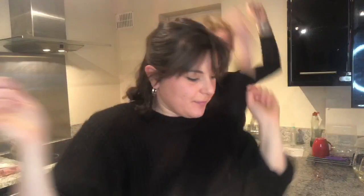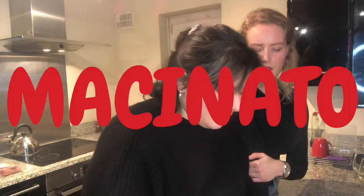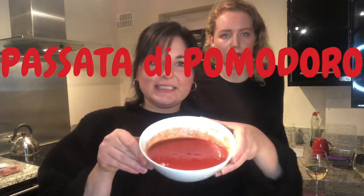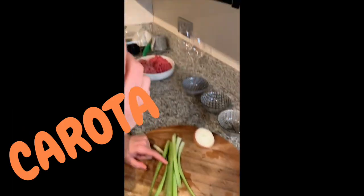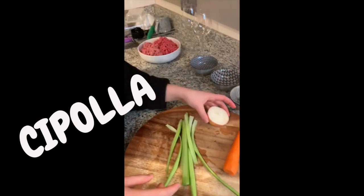Ingredients for the ragù. First part. Minced meat. How does it in Italian? Macinato. Passata di pomodoro. And 2 glasses of vino. One is for the ragù and the other one is for the chef. There is vodka in the freezer if you want. Okay, sedano, celery, carota, carrot, and onion for the soffritto.